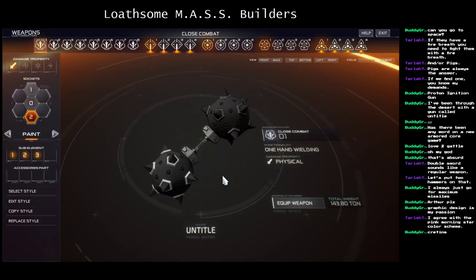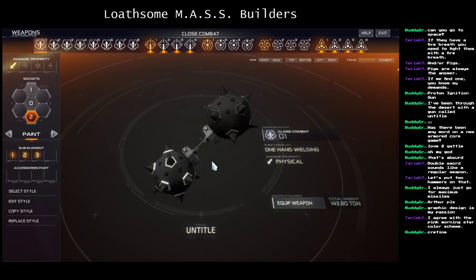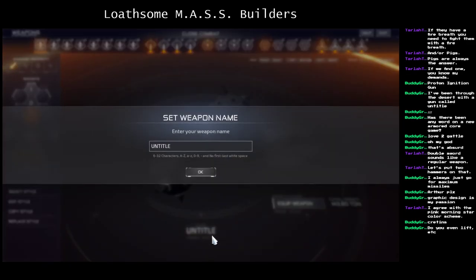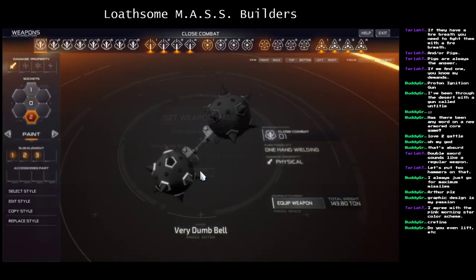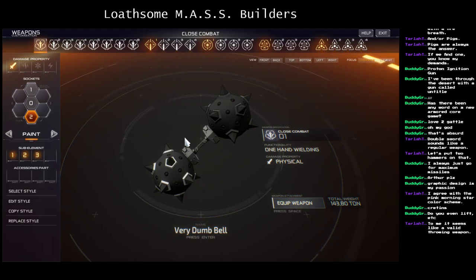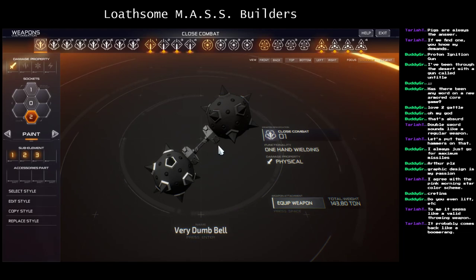This is the perfect weapon. I have no idea how this will even work, actually. I think that our mass will probably just flail it. Well, let's equip that for now. Actually, totally, yeah, it might actually be a decent throwing weapon. But I don't think it comes back as a boomerang. No. No, I'm pretty sure that... I mean, this thing weighs 143.8 tons. If you throw this thing, it'll probably get like 15 feet, and then it will crash into the ground and start sinking.